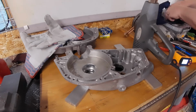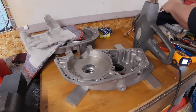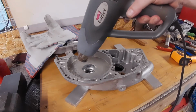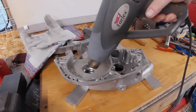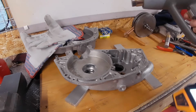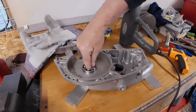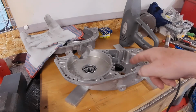Let's get this other bearing ready. I think the trouble was that bearing hadn't been in the freezer quite so long, because that didn't turn up when the other ones turned up. Right, let's go again. Straight in like that. Right, no reheat for this one.